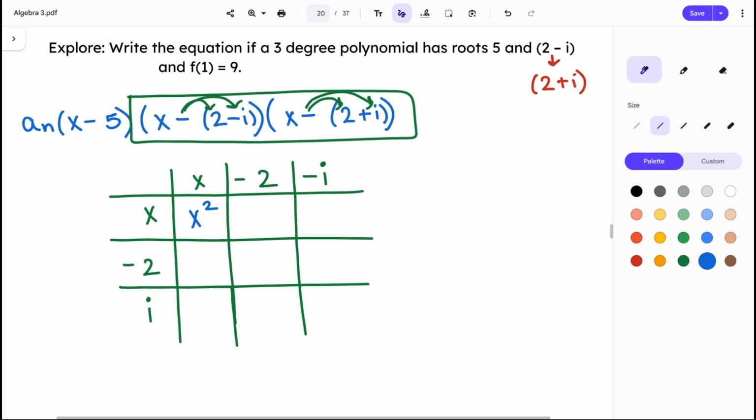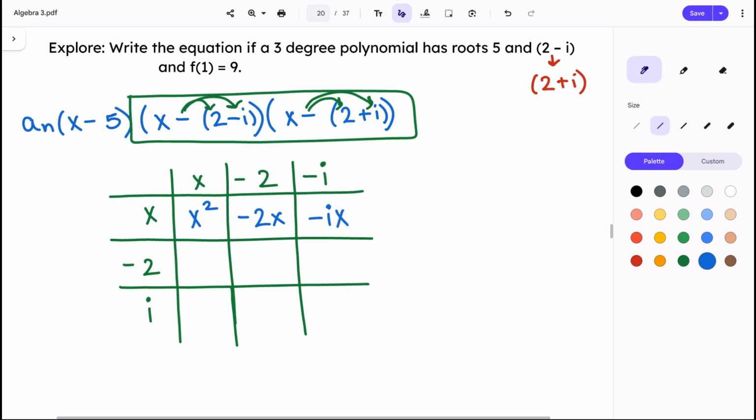But this allows you to pair up all the terms that we would need to do if we were using distributive. But I think this helps keep it a little more organized if you're maybe someone who gets lost in the distributive property with a lot of arrows. So let's just go across the top. What would be negative 2 times x? Negative 2x. And then the last one would be negative ix.